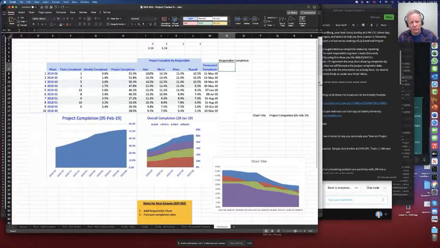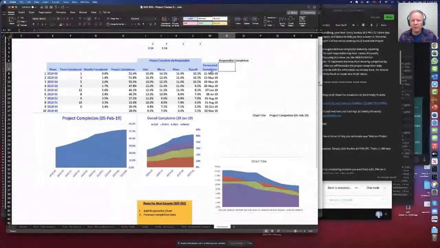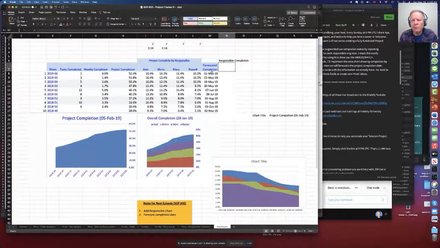This expresses the amount of work of the overall project. But what about Abel? How much of his work is done? So we could do the same thing here.